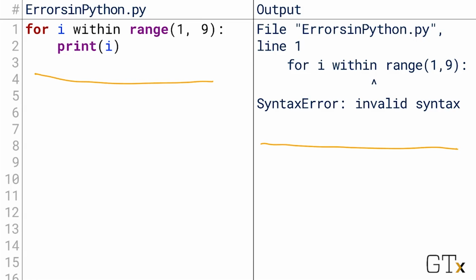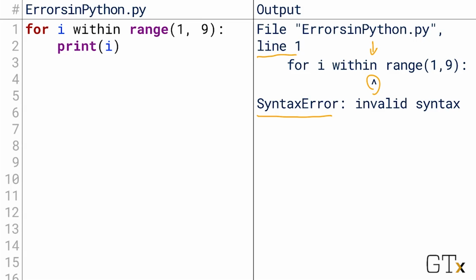What do we see? Well, the computer spits out this syntax error. That just means the computer couldn't really understand what we were saying. Specifically, it tells us there's an error on line 1, and the caret tells us where on that line the error occurred. It occurred on the word within. The computer is telling us that there's a problem on line 1 at the word within. That gives us the information we need to start resolving the problem.